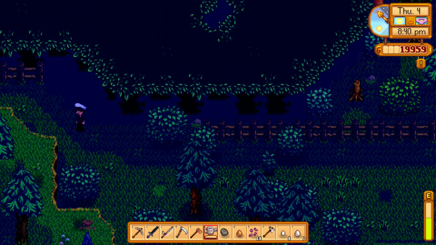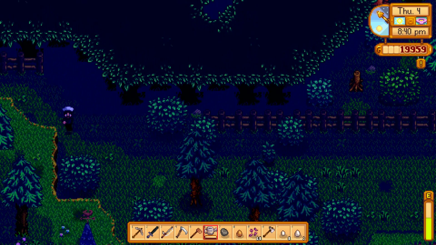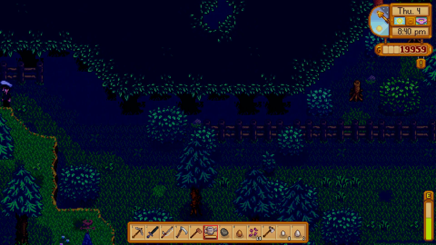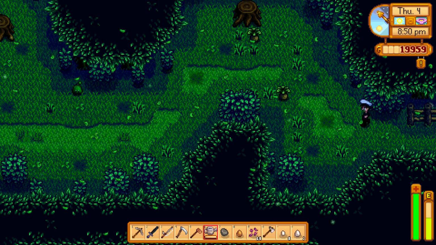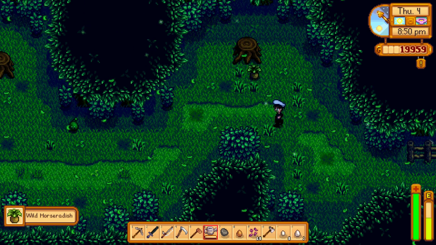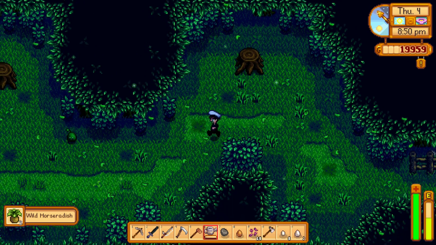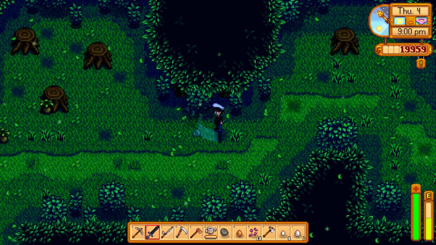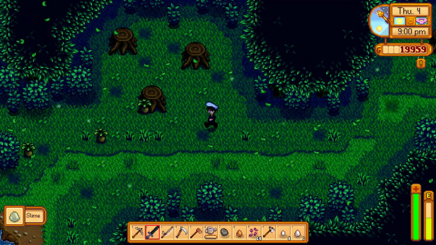Yeah, then right over here, there's a piece of hardwood you can't crack till you get the steel axe, but then you can, and it actually creates a little secret woods. We got some wild horseradish. Pick that up. It also does have slimes. I'll crush them.